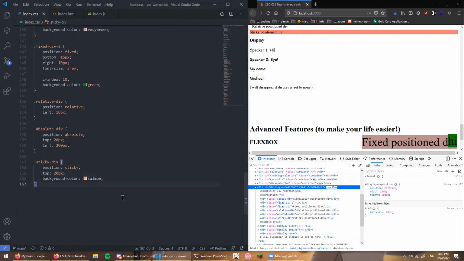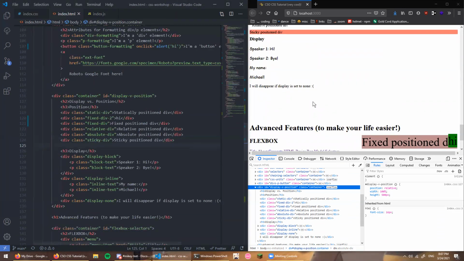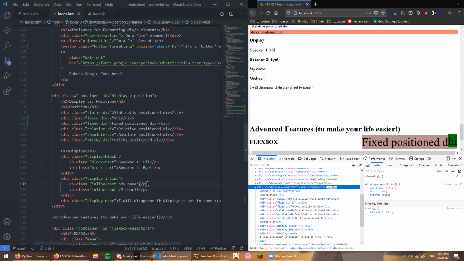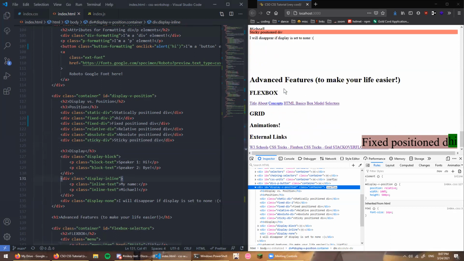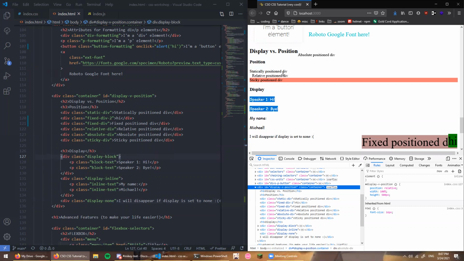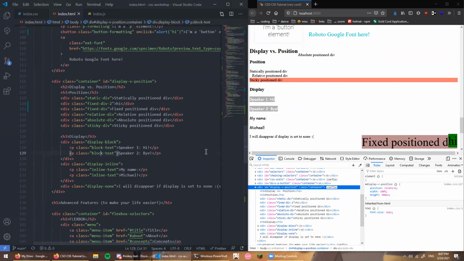Display, okay. Then display. I think this is the last thing. I can explain the advanced features. But display, there are a bunch of different displays. And actually, display flex and display grid are also in there. But I'm going to explain the two most common ones, technically three. So display block, right? Everything is by default in display block too, or not everything. Divs, headings, and p elements are all by default display block.